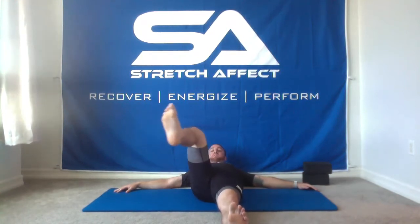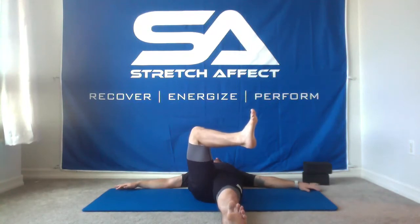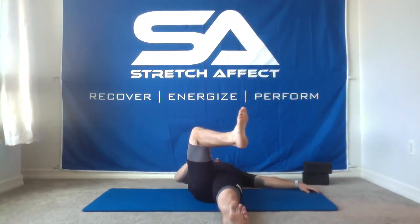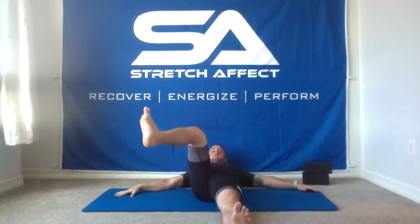Down, 5, 4, and let's go. 5th one, external rotation, squeeze, squeeze, squeeze. Inside thigh, internal rotation, squeeze it, squeeze it, squeeze it. And relax, good.